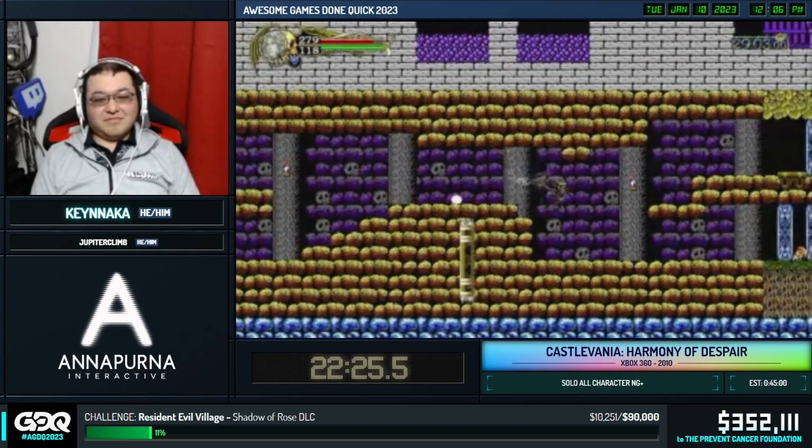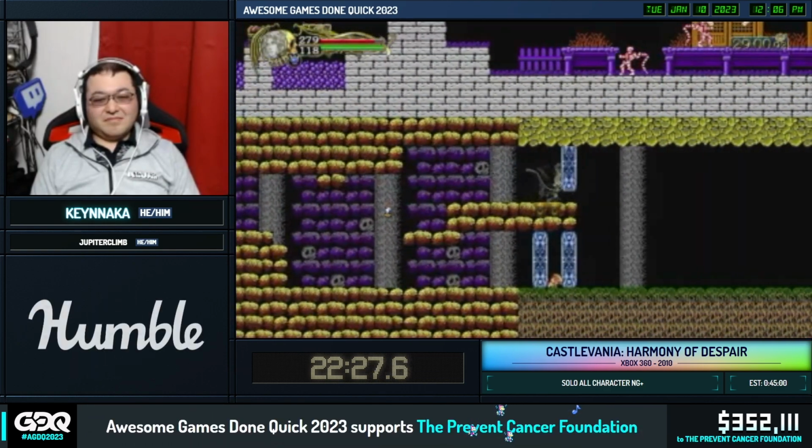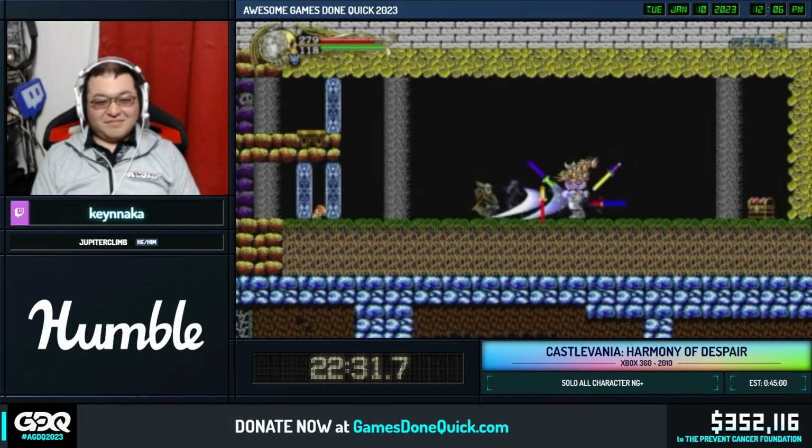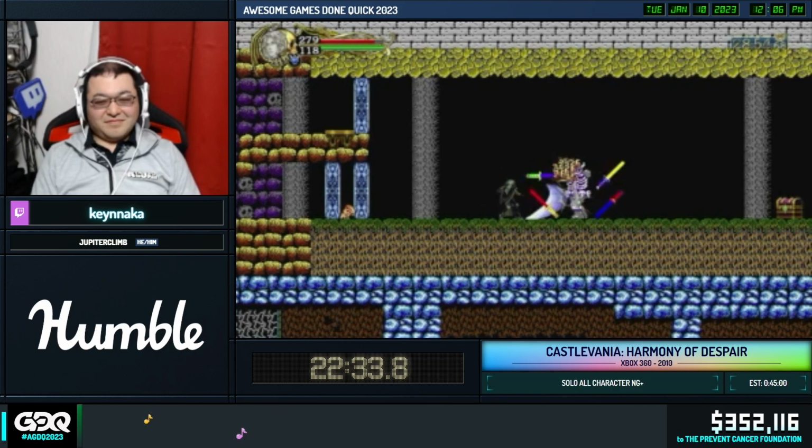So here we go. We have $5 from Metatron that says, did you know the Belmonts like to eat their whipped cream with Castle Vanilla ice cream? It's true. Thank you very much for that one.